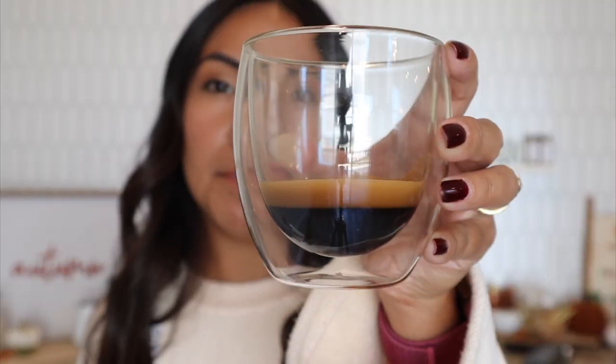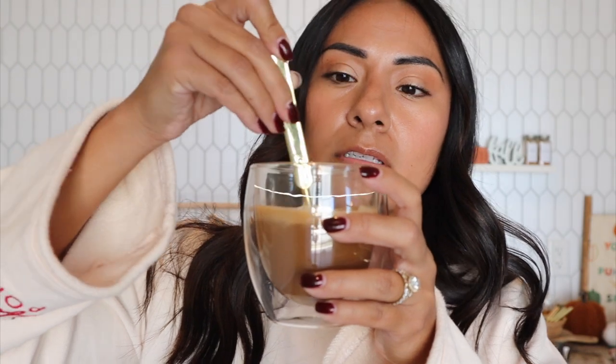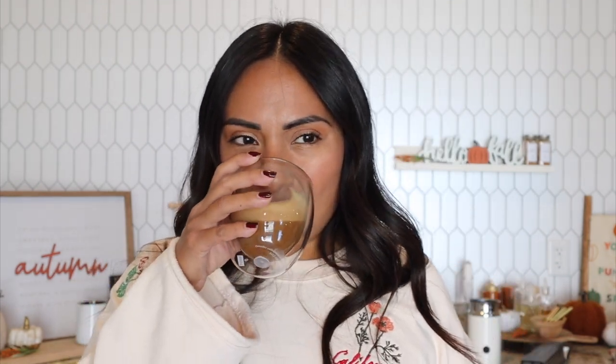All right, got my cup and milk — let me pour some in. I'll give it a little mix. Yes, it's very nutty with milk. It tastes almost like Tocanto but a little more intense — I can definitely taste the nuttiness. I like it. I think this one would be really nice for iced lattes because it's a bit more powerful and you get more of a kick from the coffee flavor.